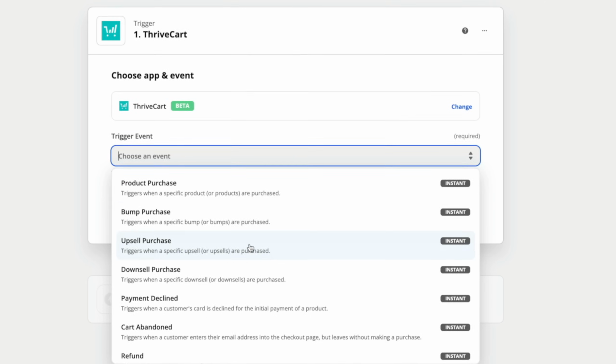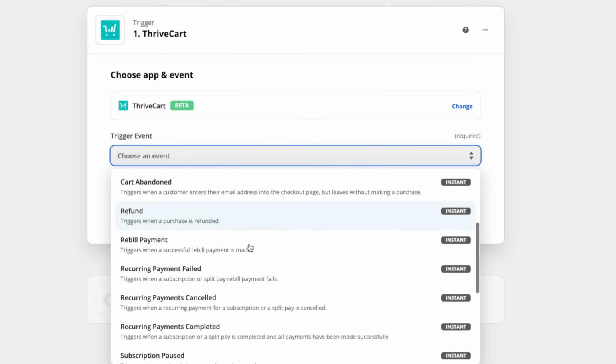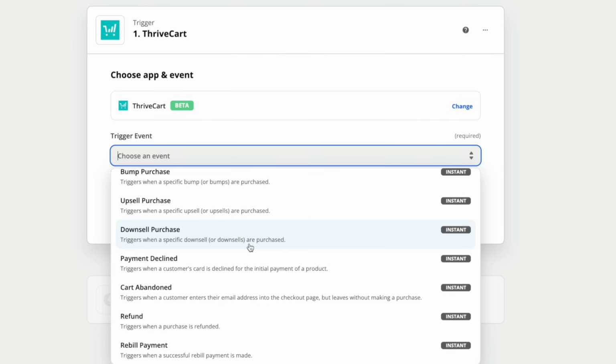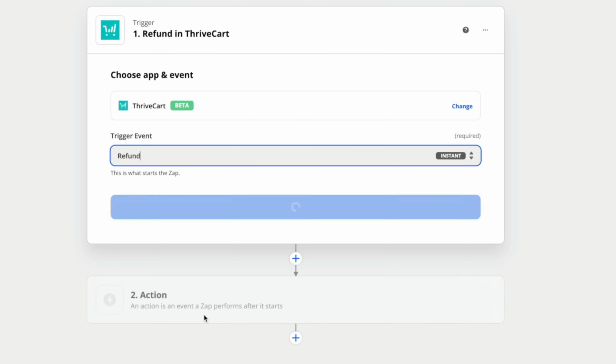You just open that up, and you can see there are a lot of different options. So you may have things like if someone refunds a course or a product that you've sold via Thrivecart, you may want to drop them onto a different email sequence using something like ActiveCampaign, MailerLite, those kinds of things. Well, you can do that. So you can say when someone refunds something, and then you can say what it is they refund. So a specific kind of product would have a specific email sequence, those kinds of things. That's how it kind of works.